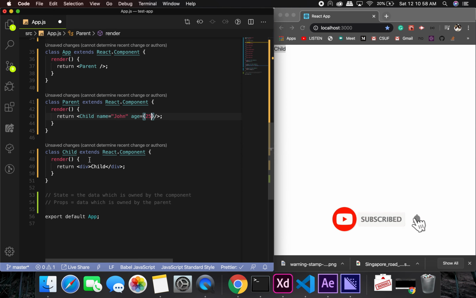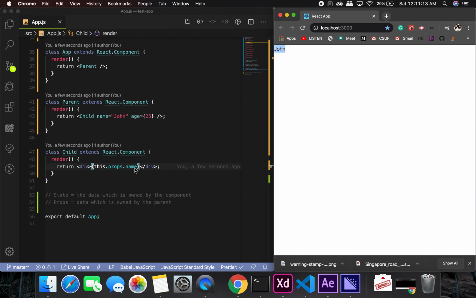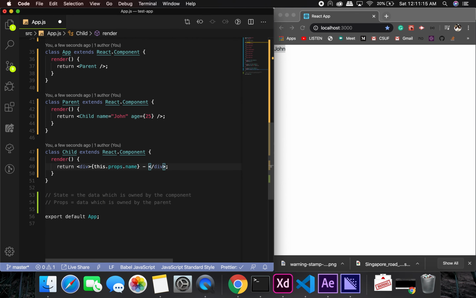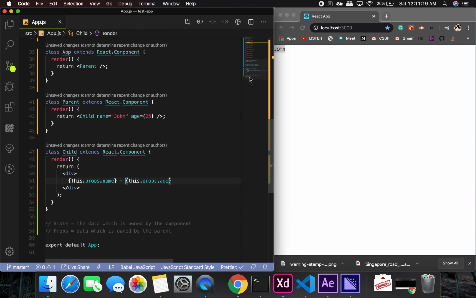So if I have props here, props dot name, so I'll see John. See here, I see John and I see age. So John's age is this. So as you can see here, this John and 25 is nowhere seen in this component.